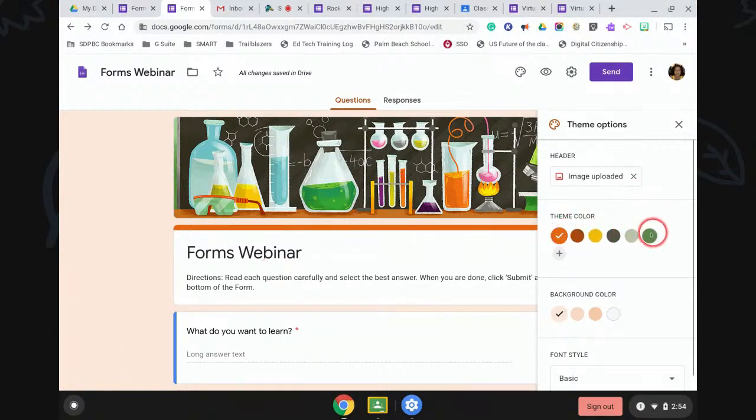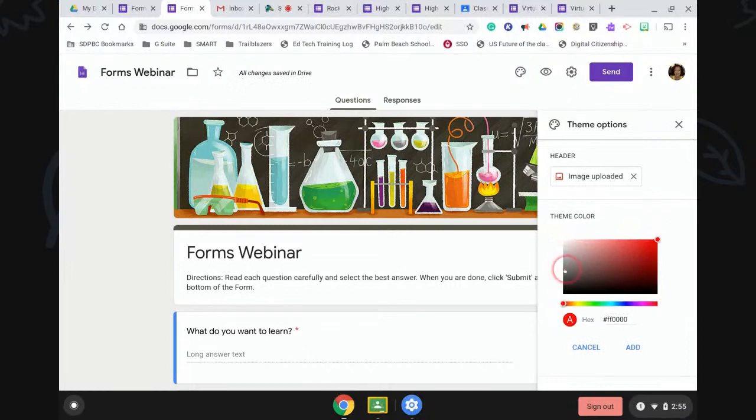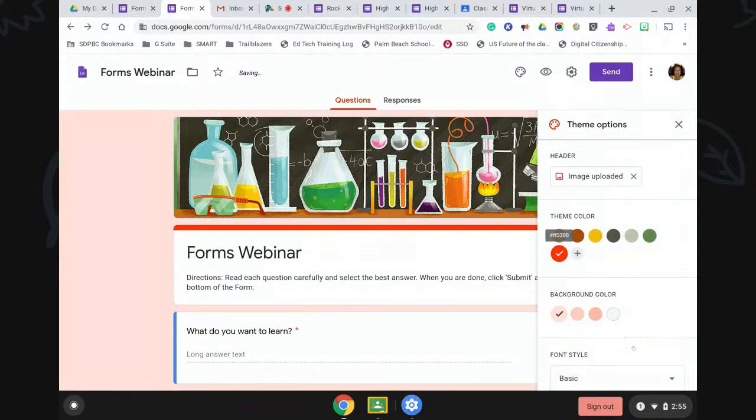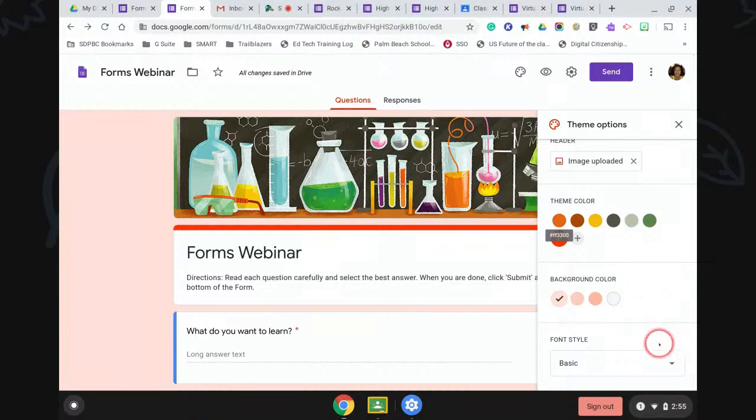You have some color choices. So right now it went to this pale orange, but if you wanted, you can change the colors by just clicking each of these little ones. Or if you click the plus sign, it's going to give you some hex codes. And if you want to put in your own hex code, you can. You can always just click around and just, let's say I wanted that. I can click add, and now my background has that color. There's also a few font styles, not many, but 4 choices that you can choose from.